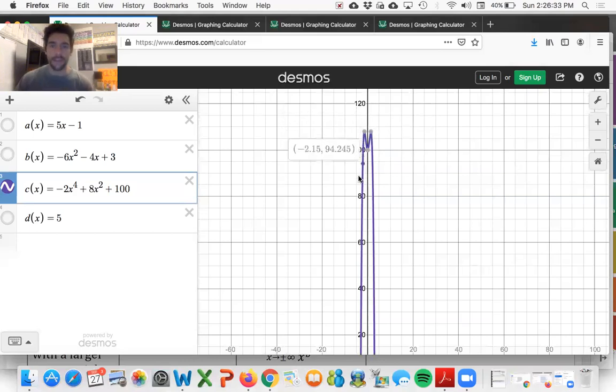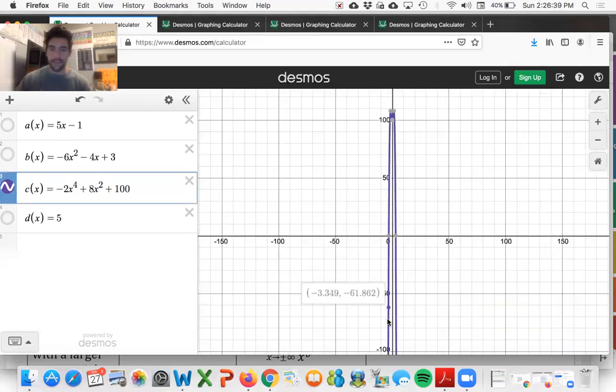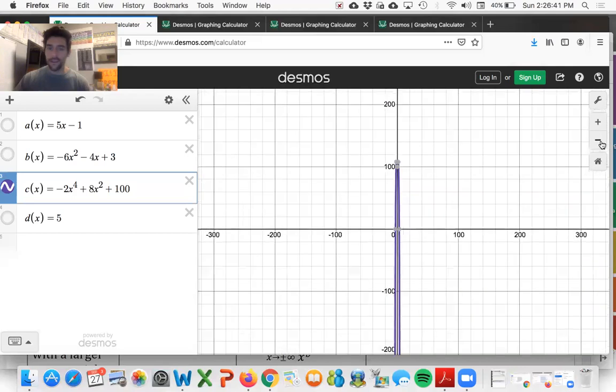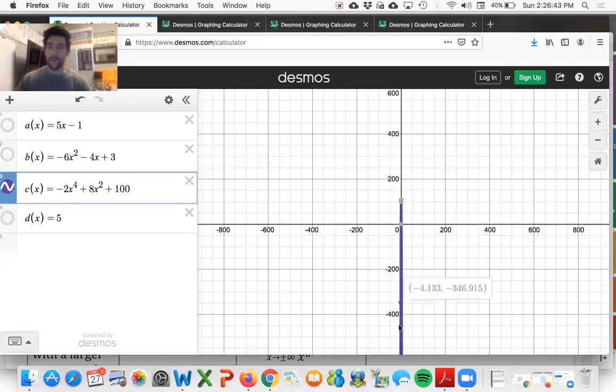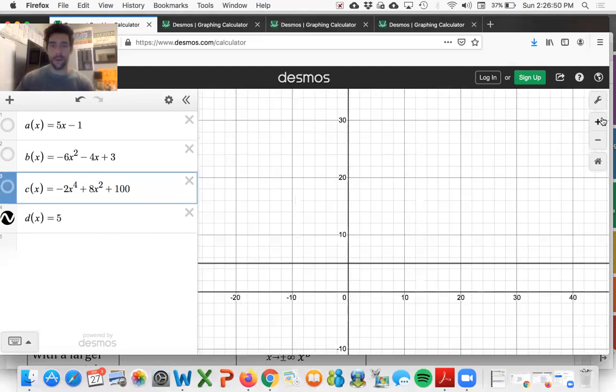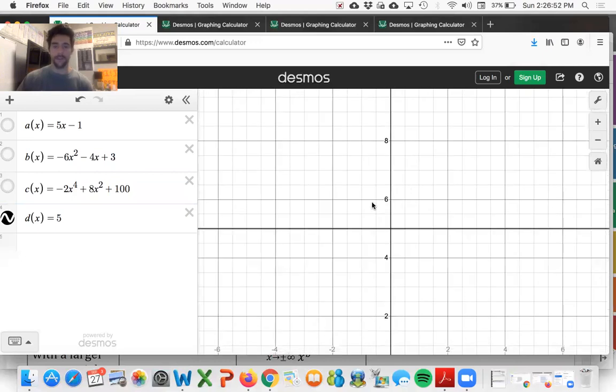But then as I get to big negative values of x, I'm still positive for a while. But then as I get to negative, I'm almost at -4, I'm at -350. And then again, for the constant function, just a reminder, that's just a constant line at y equals that value. And no matter if I travel to super big negative x values or super big positive x values, y is always 5 on that function.